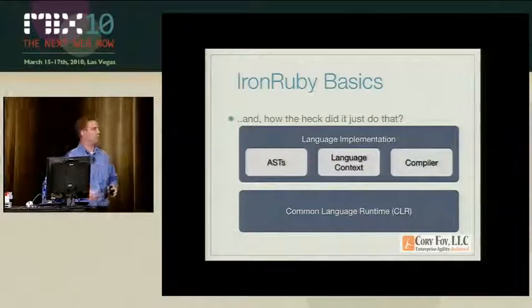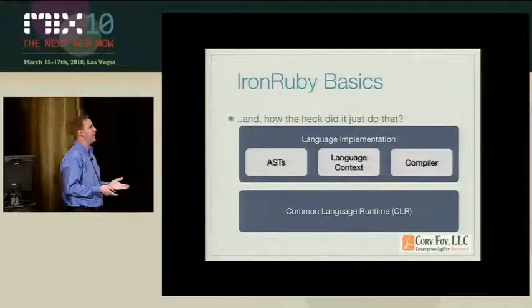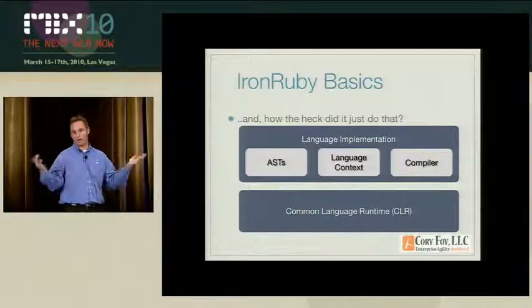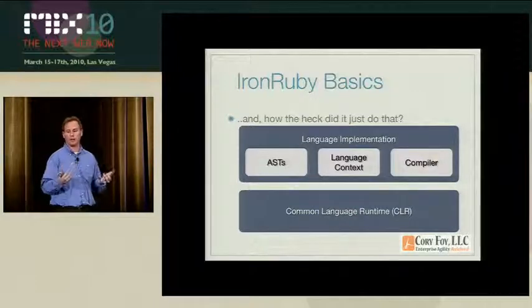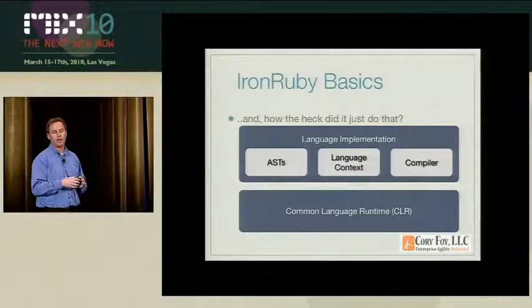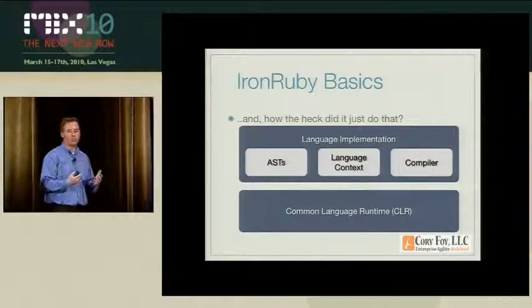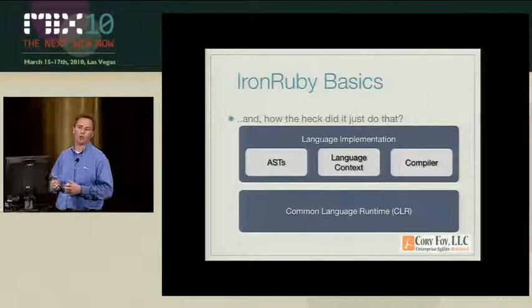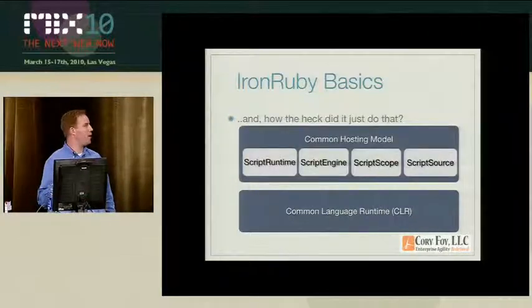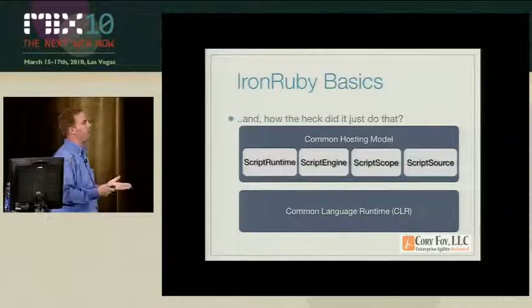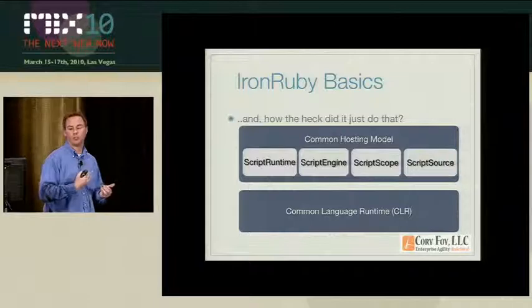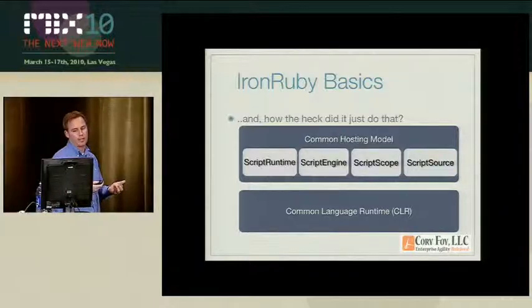The next thing is, of course, the more interesting part, which is the language implementation. The language context is the language and everything about it. The compiler is responsible for taking that, parsing it, and turning it into the abstract syntax trees, which are then used by the DLR compiler to access the CLR. And lastly, we have the common hosting model. These are the various methods or objects that you would use if you're hosting IronRuby as part of your application.